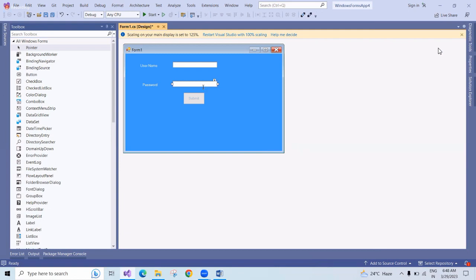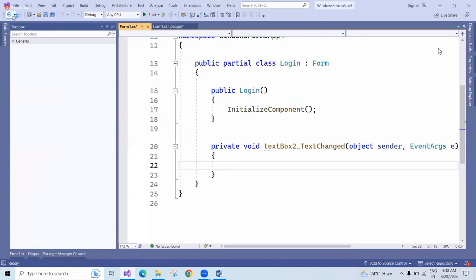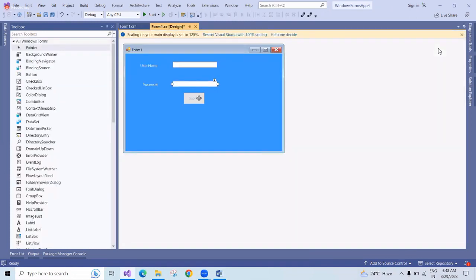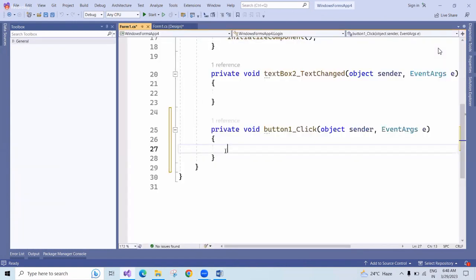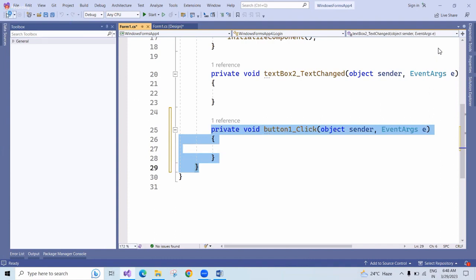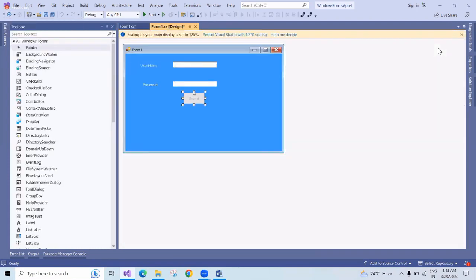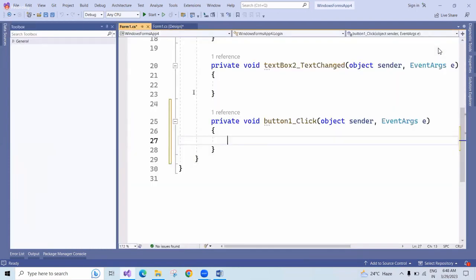For example, if you want to write some code on a button, then we need to double click on it. Then you need to write the code. Or you have one more option: you can press enter here. In both cases, we can write some logic here. So this is what Windows Forms is. I will give you how to create a new Windows Forms application. I will give you the notes. Just note down.